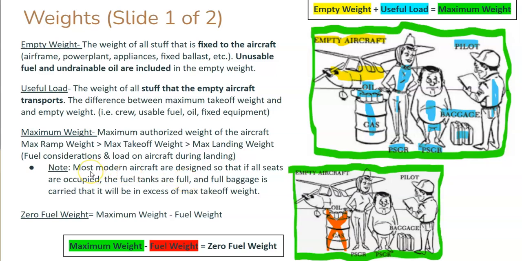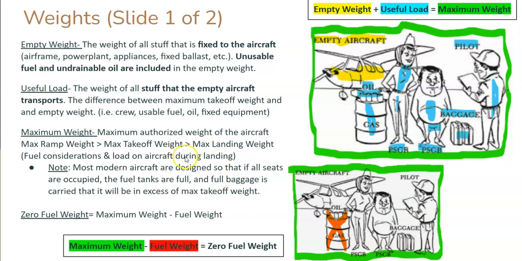One thing you should know is that most modern aircraft are designed in such a way that if you have full fuel tanks, full baggage, full amount of passengers, you're often going to be in excess of the max takeoff weight. So the aircraft loaders, the pilots, and the aviation mechanics have to work together in tandem to make sure that they hit a sweet spot of max weight while optimizing the amount of passengers, baggage, and fuel. It's a hard balance, and they have professionals that dedicate their whole careers to doing this.